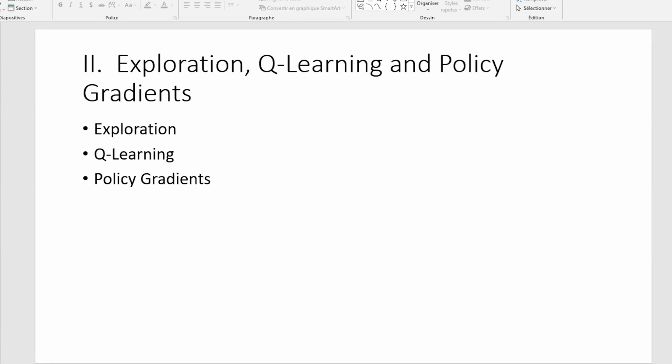Yes, sir. Okay. So exploration, Q learning, and policy gradient. The exploration part is more like having someone who doesn't have a memory. All he knows is he needs to move around until he gets to his goal. So exploration means the agent's movement inside the environment is not based on any strategy. It's just moving around, not following a clear path.